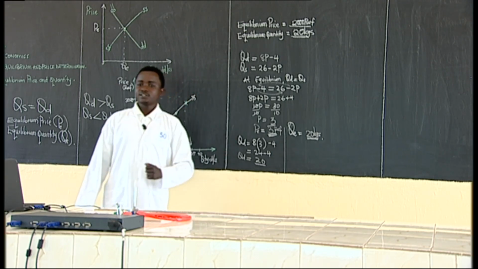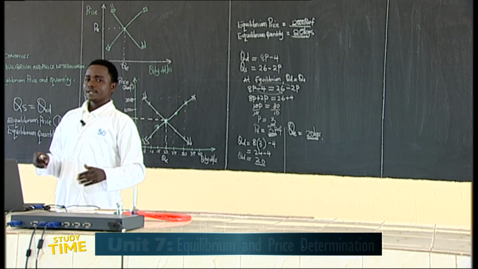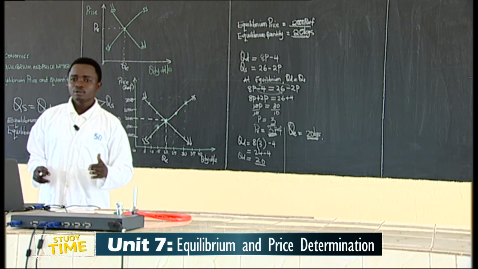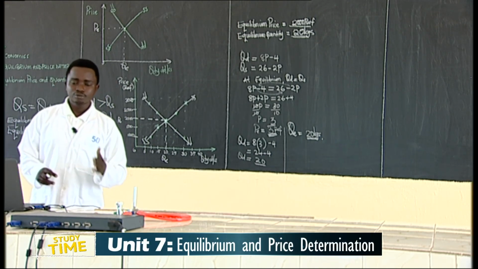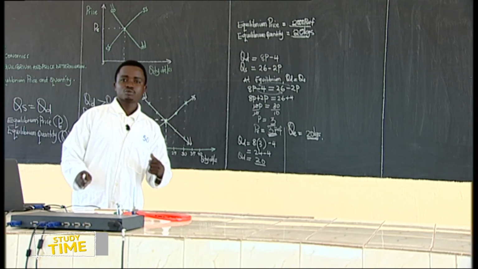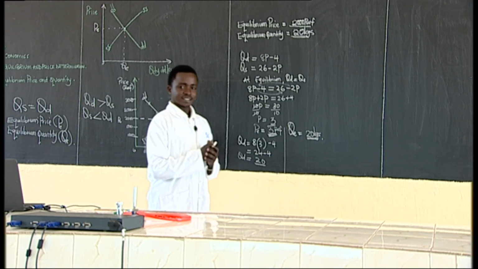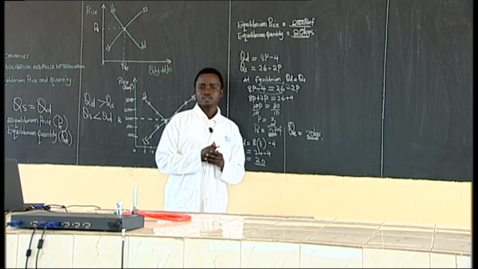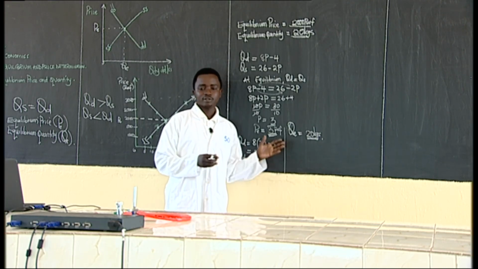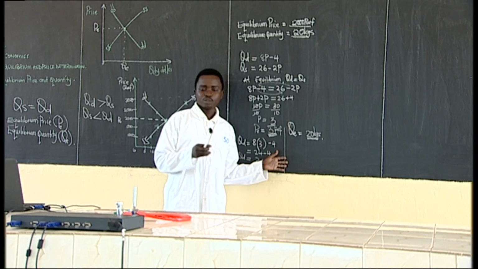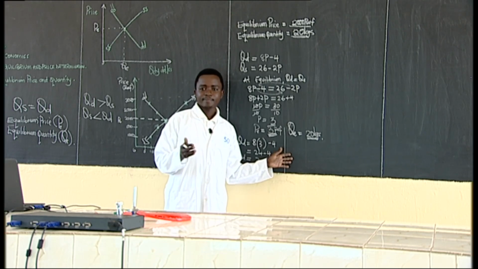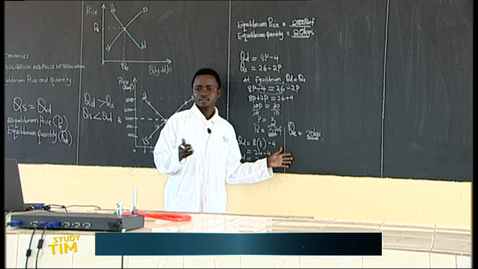Then we have the second system of equations, where we have P is equal to 10 plus 2Q. And again, we have P is equal to 50 minus 2Q. So use the two. P, that is our price. Q, that is our quantity. Then you determine our equilibrium price and equilibrium quantity. Can you please try it out and see what you get?